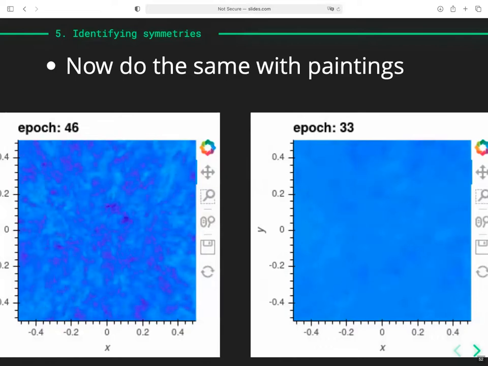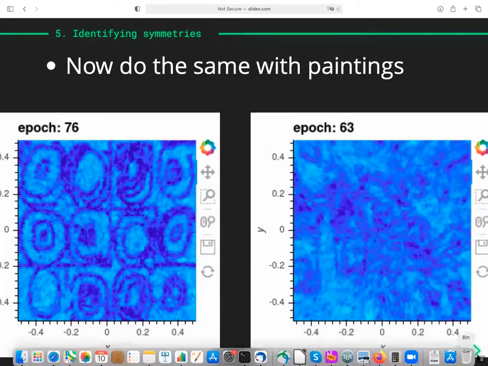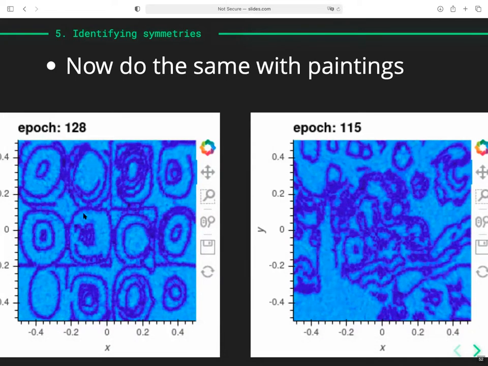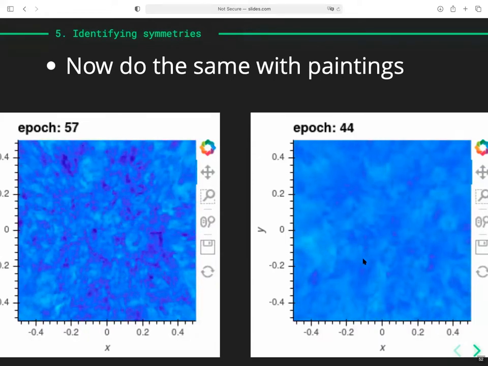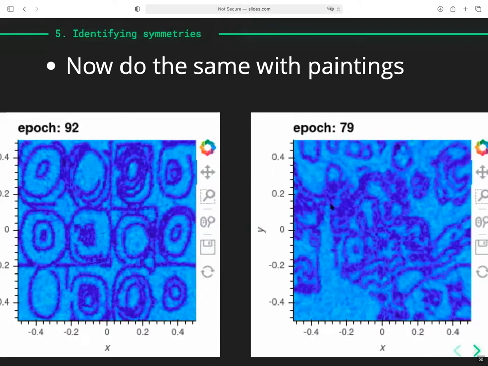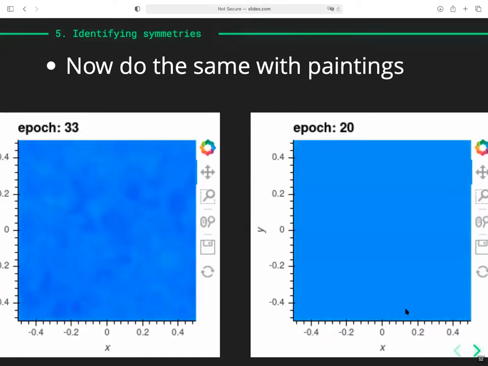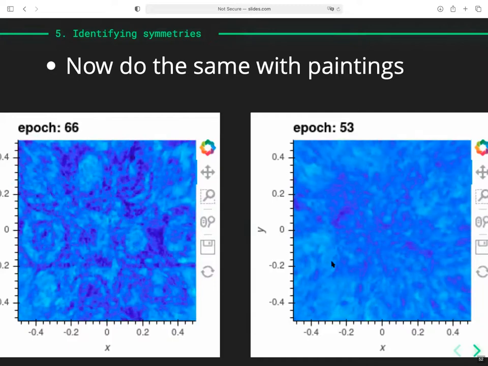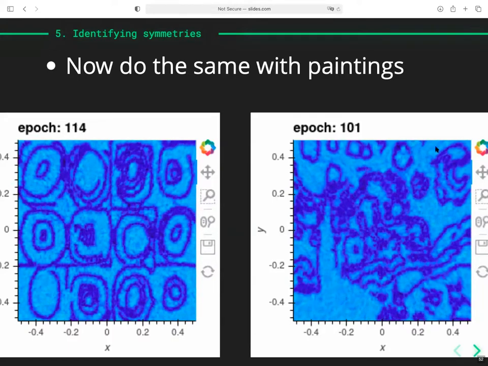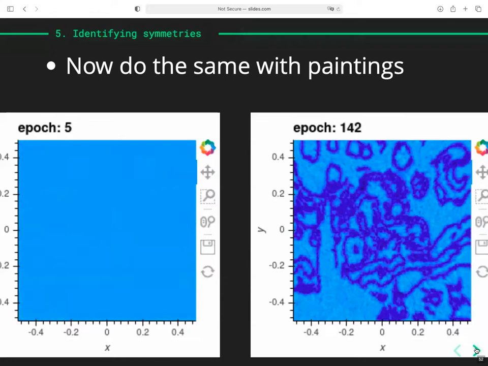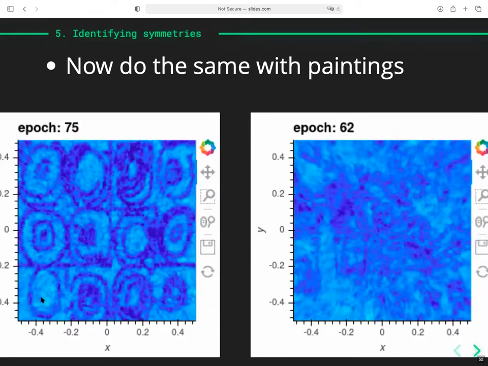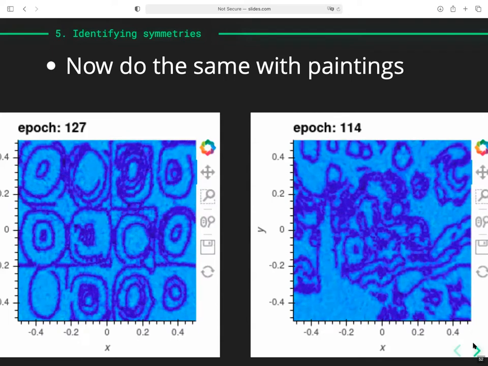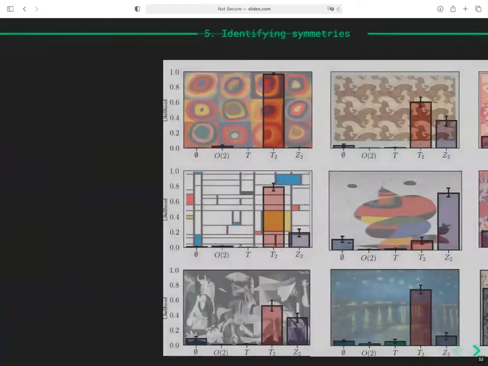Now we train the same, that was on potentials. Now we train the same network on paintings. That's the Kandinsky of before, and that's the Bangkok Starry Night. So you see very, very dirty versions of sketches that simplify the image. There's a church here, that's the moon, and the halo around. So can it find symmetries in it? Hopefully here we would find some discrete translations of periodic potential. And this is the result.